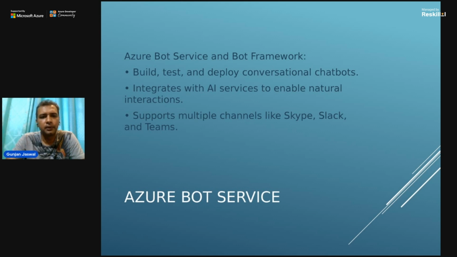Obviously, they also have bot services. These bots are basically chatbots that would be directly built there, and they could be tested and deployed there itself rather than putting code from one place to another. These bots are useful when you are creating maybe a B2C kind of product where the customer needs to ask the first 10 or 15 very common, frequently asked questions, which could be tackled through a bot rather than a live person. And if that is not resolved, it could then be moved to a human.